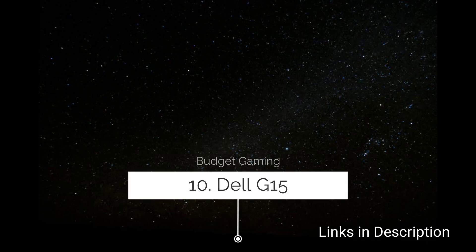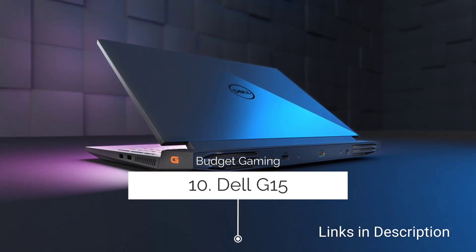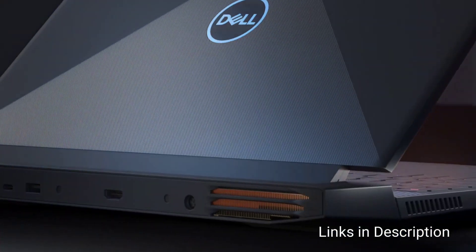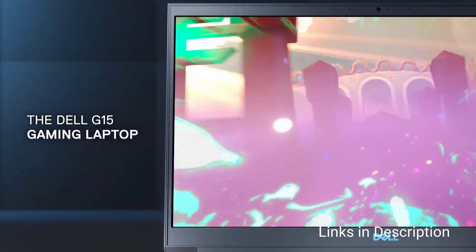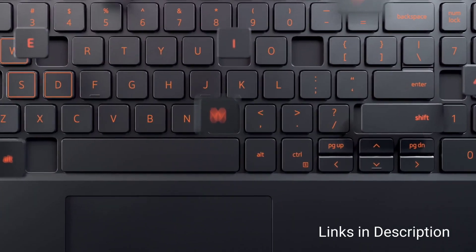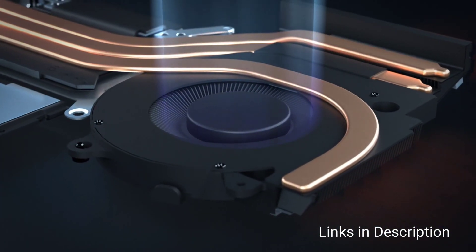Dell G15 – The Best Ryzen-Powered Budget Gaming Laptop from Dell. The Dell G15 5515 Ryzen Edition Gaming Laptop is a sensible choice if scouting for an AMD-based gaming device. It is budget-friendly, costing around $930 or around 60,000 to 70,000 Indian rupees, but manages to provide decent performance. An AMD Ryzen 5 5000 series processor fills the proceedings with 16GB of RAM and up to 512GB of SSD, and an Nvidia GeForce RTX 3050 card handles audiovisuals.